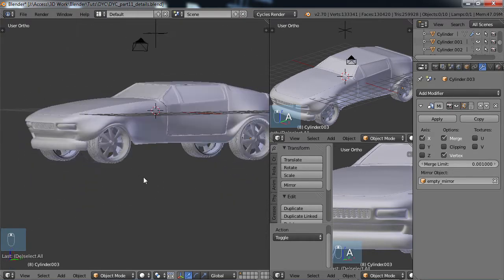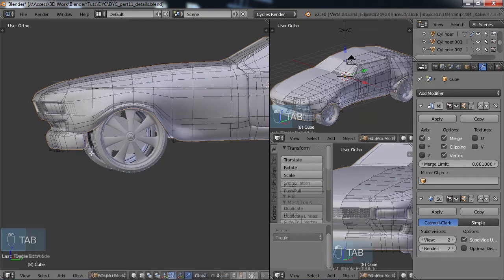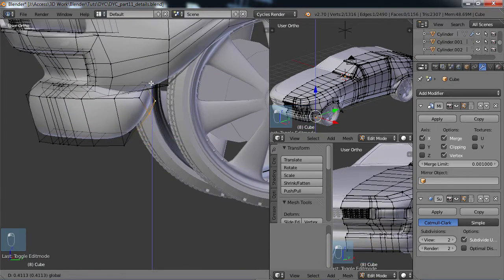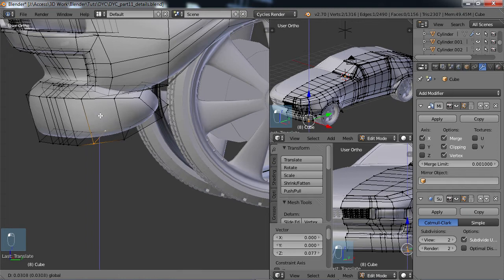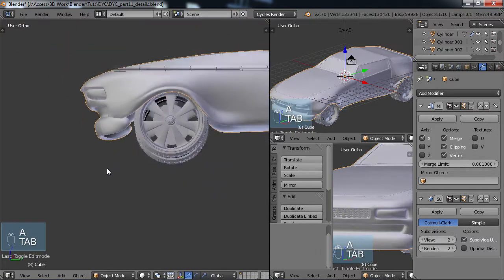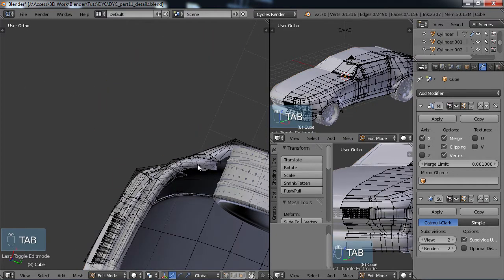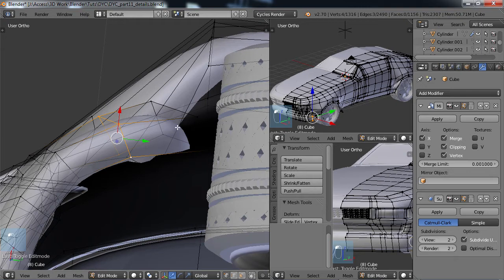Another thing that I thought about when looking at the fender is I want this to kind of bevel up. So I'm going to select these, do something like this, maybe even bring it out some more. Shift select those, bring those up a little bit, and those up just slightly. See how that looks. Now, of course, I've got to bring that out a little bit because it's too far in. Alt select this edge loop, alt select that edge loop. It's not getting that part of it for some reason.